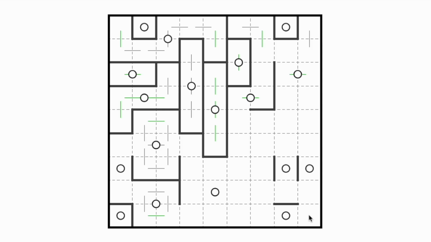This cell could form a 3-cell region here, or up here. No, that's not going to give us anything. I think this one is probably the way to go. How could that do anything other than meet up with this cell? It would need to... Oh gosh, there probably are ways, aren't there? Ugh.